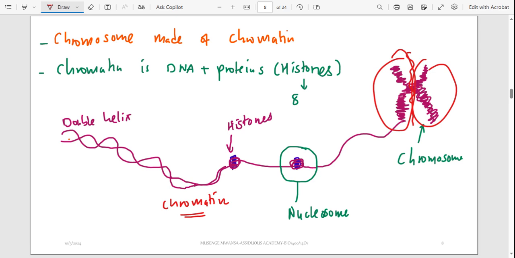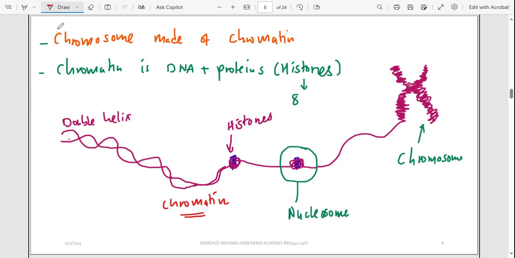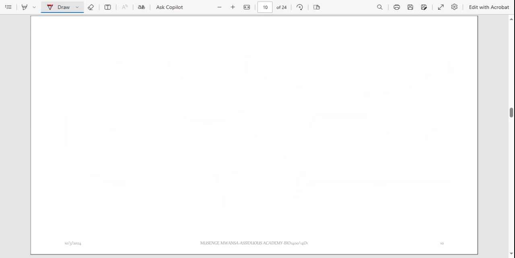So chromatin is the indistinguishable mass of DNA molecule, whereas chromatids are parts of a chromosome attached to it with a centromere. Hope we've gotten that. So a chromatid is basically a part of a chromosome, and those two parts are separated by the centromere, while chromatin is the actual DNA plus histone that makes up the chromosome after condensing. Okay, so I wanted us to understand that.